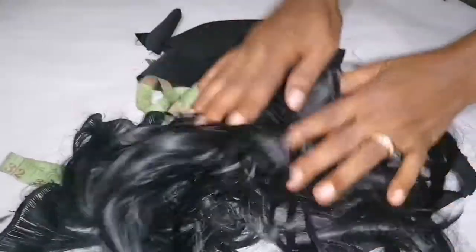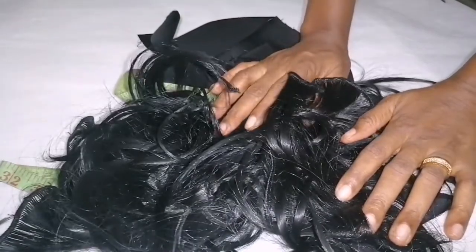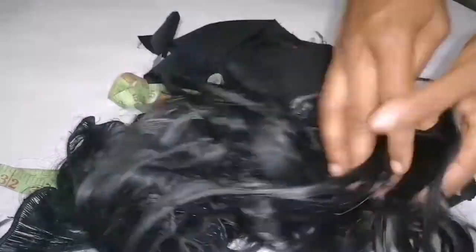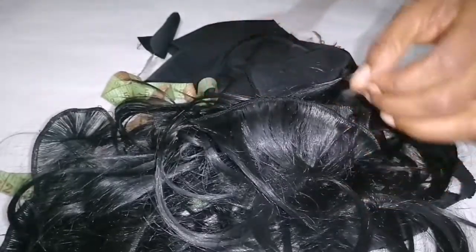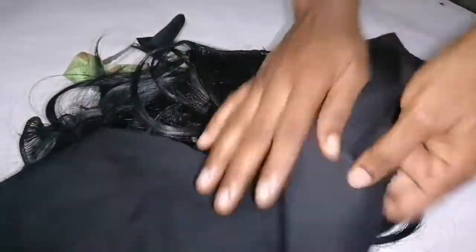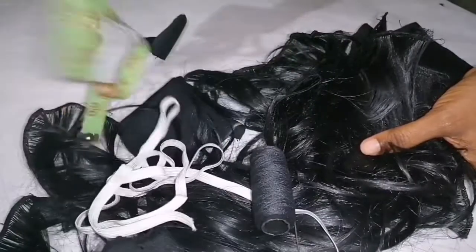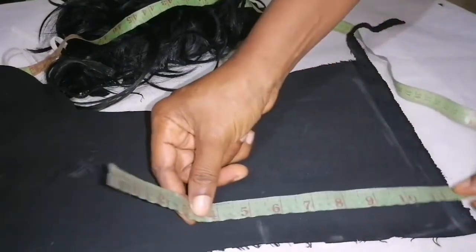Here are the materials needed for making a hair ruffle. This is not the regular hair ruffle made of fabric — I'm going to use this synthetic weave-on to make it, because I want it to look like a ponytail that you could use to pack your hair. I'm also going to use this fabric, where I'll fix the weave-on, along with an elastic hair band, needle and thread, and tape.